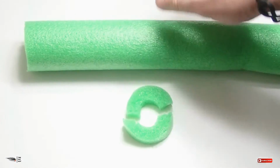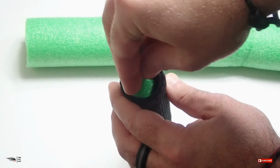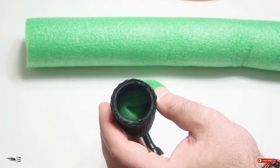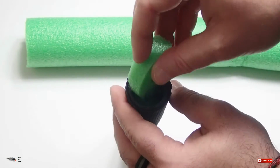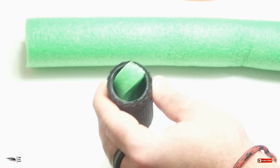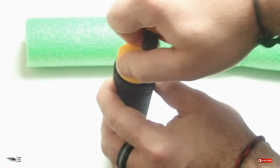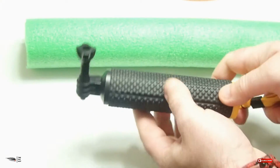And all you're going to do is take those pieces of foam and put them inside your selfie stick. I didn't even have to use my ballpoint pen there. I was able to push it in with my finger because there was enough already in there from before. But you can just continuously do this and then cap it off, and the flotation on your floating selfie stick or your action camera handle is increased.